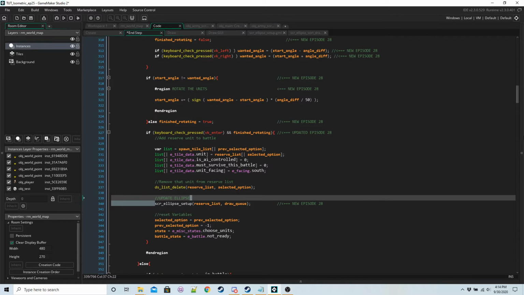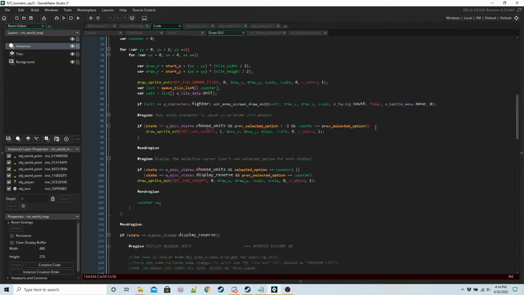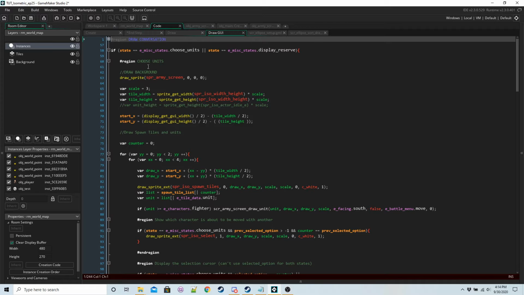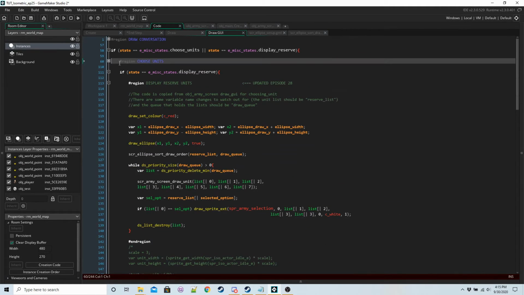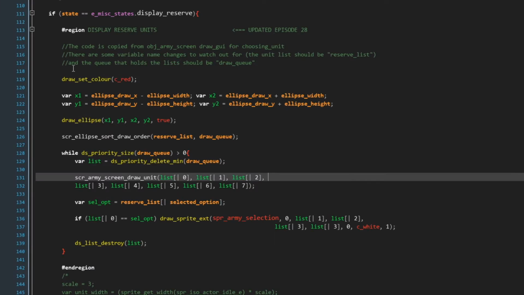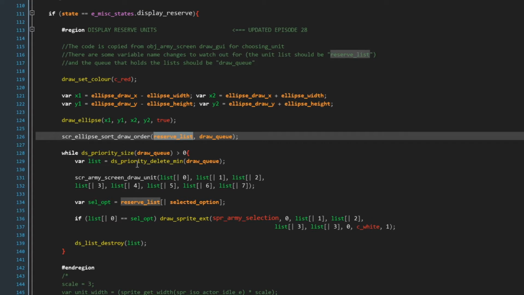So the last thing we need to do now is to update the draw GUI region. Let's just minimize some of this stuff. So we should be in the choose units region. Well, we just need to be in the display reserve units. This is what's been updated. So this is copy pasted from the army screen object. A couple of changes, for example, reserve list and draw queue.